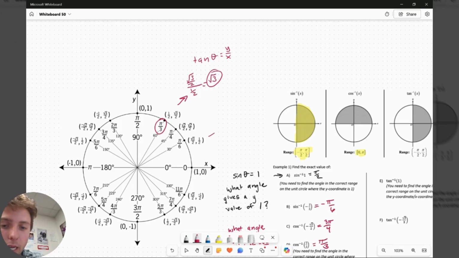Well, okay, we can do the same sort of logic for this one now, where the y value 1/2 over the x value, simplify that, rationalize it, and now we have this. So anytime that you get root 3 over 3 for tangent, we know that that will be at pi 6.